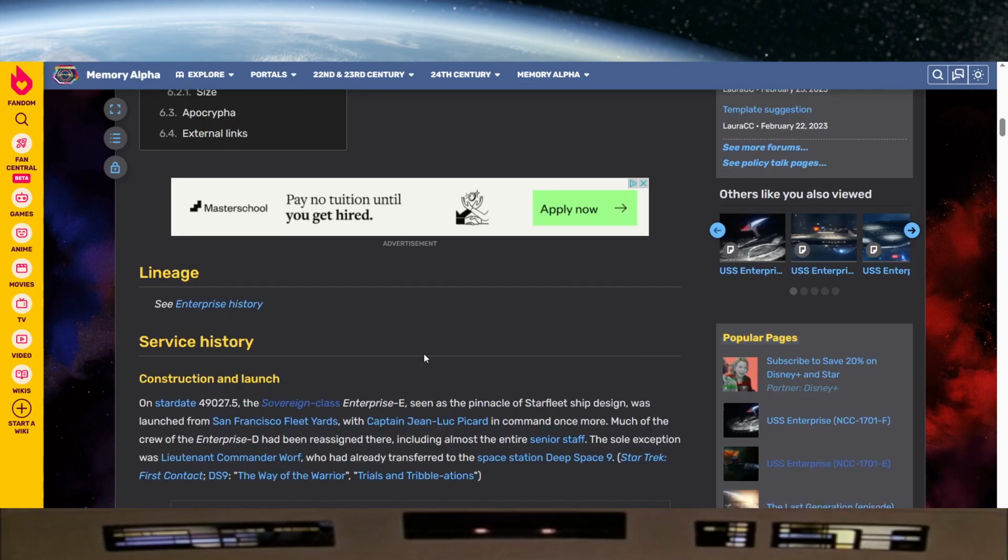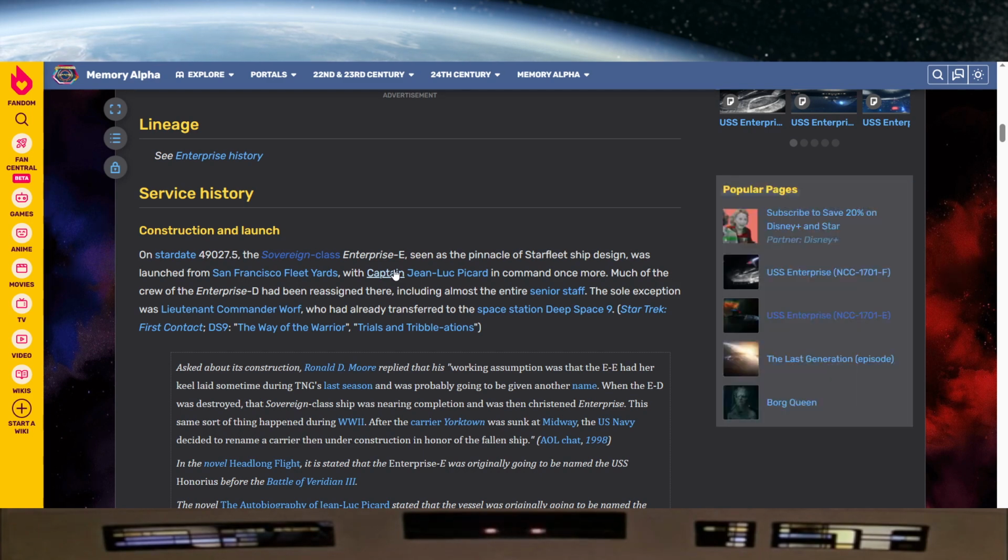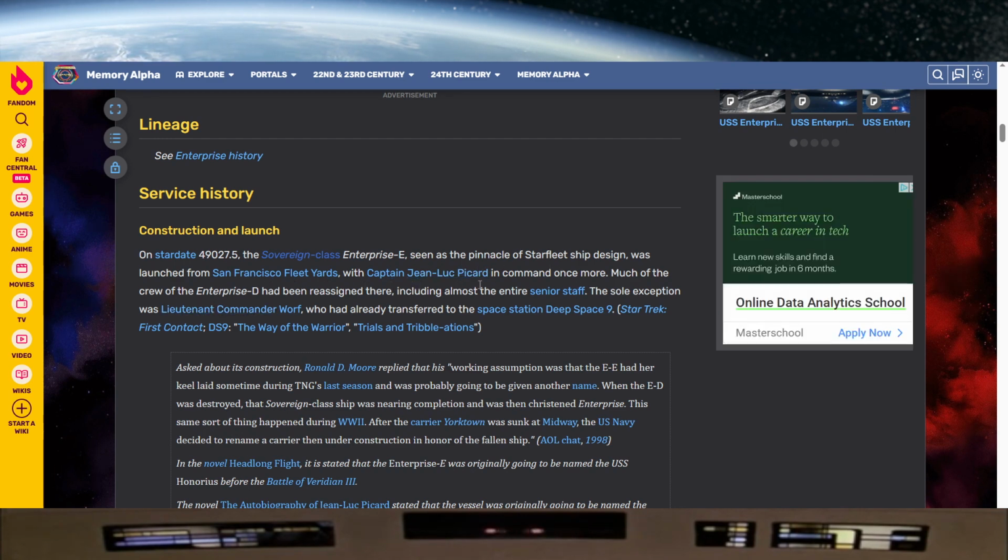And again, love this ship. This is probably one of the sleekest designs in the Federation ships, and first time seeing it, definitely fell in love. But we'll read this a little bit here. On Stardate 49027.5, the Sovereign class Enterprise-E, seen as the pinnacle of Starfleet ship design, was launched from San Francisco Fleet Yards with Captain Jean-Luc Picard in command once more.